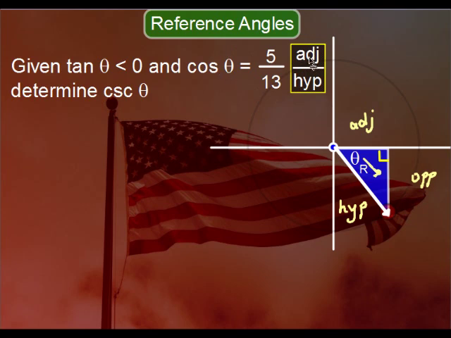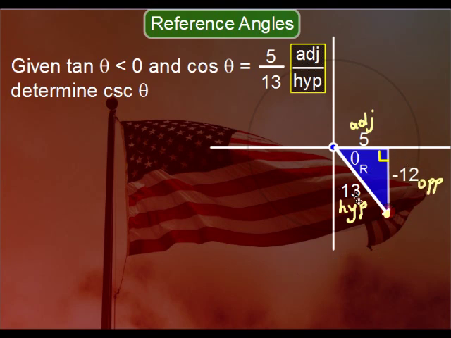We use this to help figure it out. Recall that the cosine is adjacent over hypotenuse. The adjacent side is 5, and the hypotenuse is 13. So that's what we label for 2 of the 3 sides. What about this side? Just use the Pythagorean theorem to get that third side. So that gives us 12, and by the way, that's a negative 12. Keep in mind why it's negative. If you're going to graph the point over here at the end, you had to have gone from here to here first, which is positive, and then downward, which is negative. That's why our 5 is not negative, and that's why the 12 is.